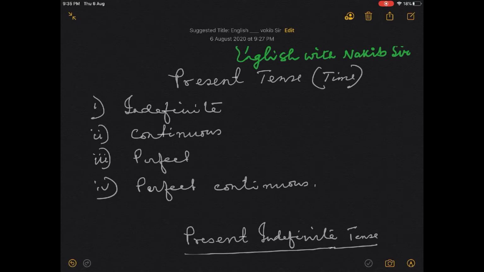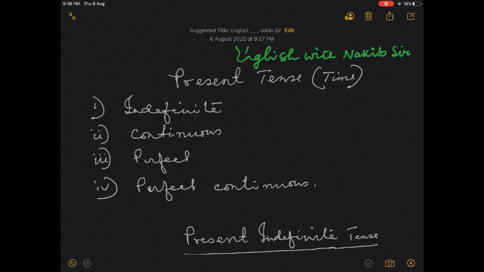Okay, this is our second lesson. In our first lesson, you have learned what tense is, the difference between present tense and present time, the difference between the words tense and times from different aspects, different angles, from the angles of the modern grammarians, from the angles of the traditional grammar.